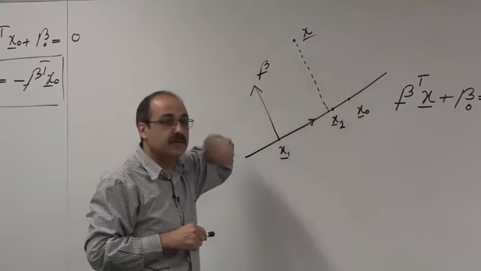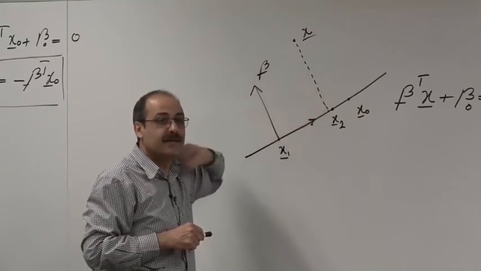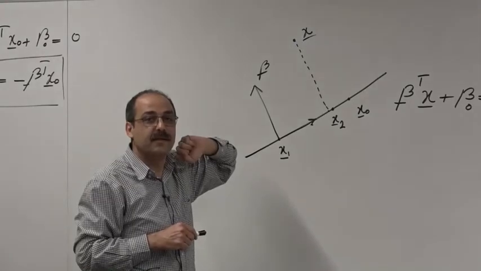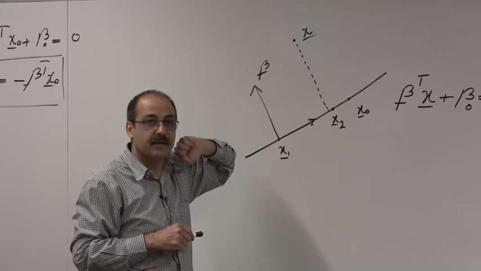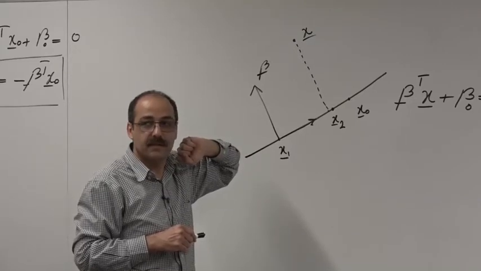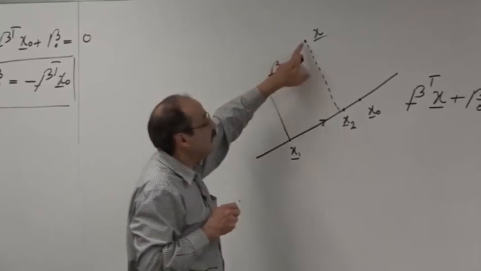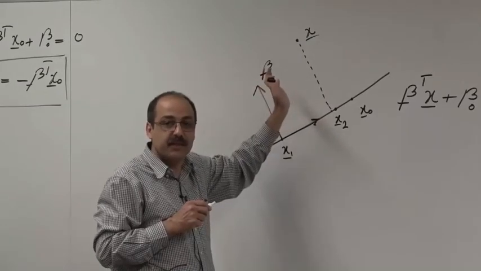Yes. But I need this. Okay. Yes. You can find the projection of the point on the hyperplane and moving along the direction beta. Okay. And then once we have the projection, we can compute the distance between those 2 points. Right. Yes, exactly. I need to project this on the direction of beta.